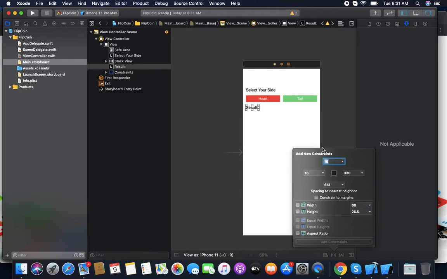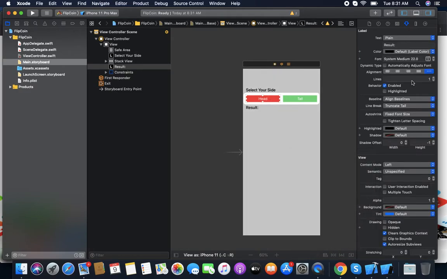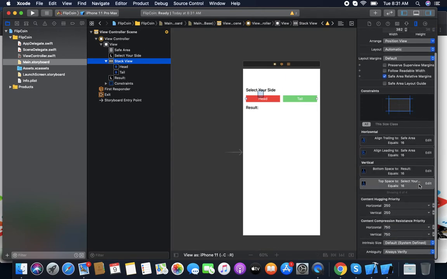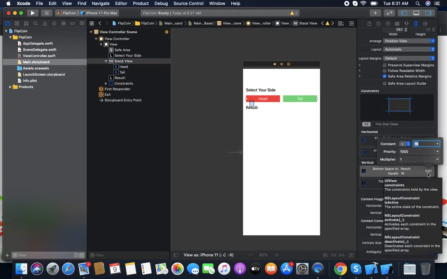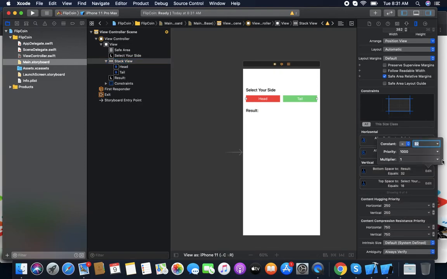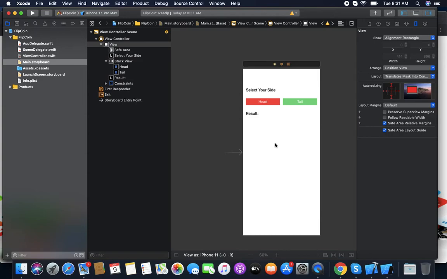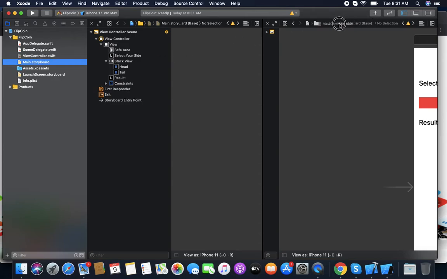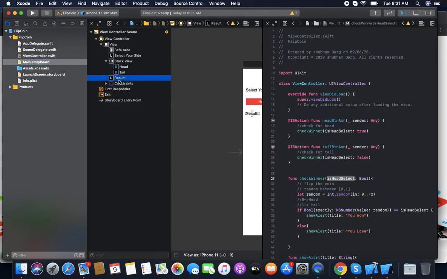Or we provide some more distance, so top and bottom is 32, along with top is 32. Now we make an IBOutlet for that label, resultLabel.